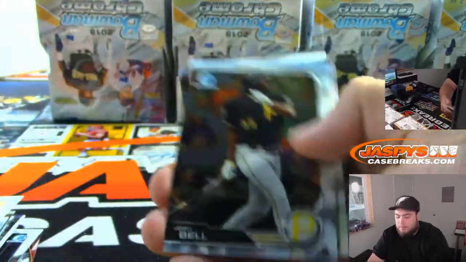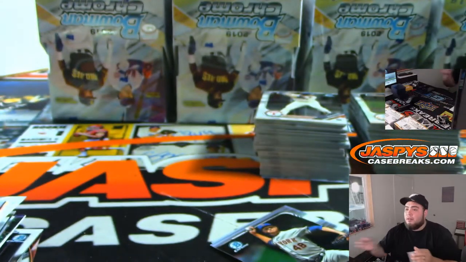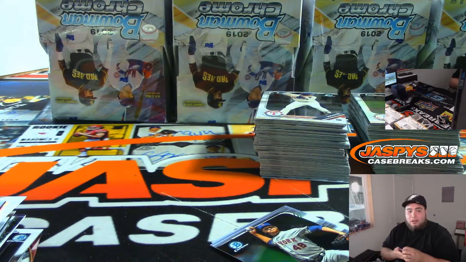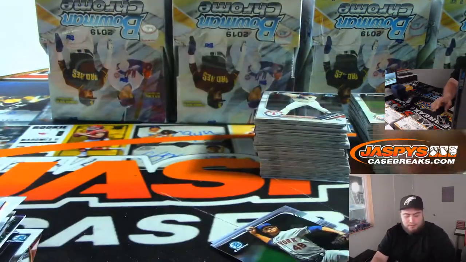D-Mac with that one. Yeah, you guys can help me out as well and let me know who the big prospects are. I just found out the Yankees prospect is a big one that we hit in the first case. Of course, we hit a nice Vlad Gold to 50 as well. Miller for the Padres.